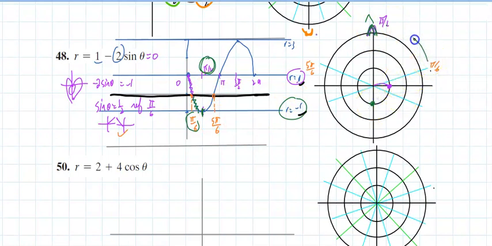So between those two, if R is positive, I'm in quadrant 1. If R is negative, I'm right there. So this is going to trace right there and hit that. Then what? Then it's going to come back. Still negative until I hit 5 pi over 6. Between pi over 2 and 5 pi over 6, if R is negative, I'm going to come back and hit 0 by the time I hit this angle.